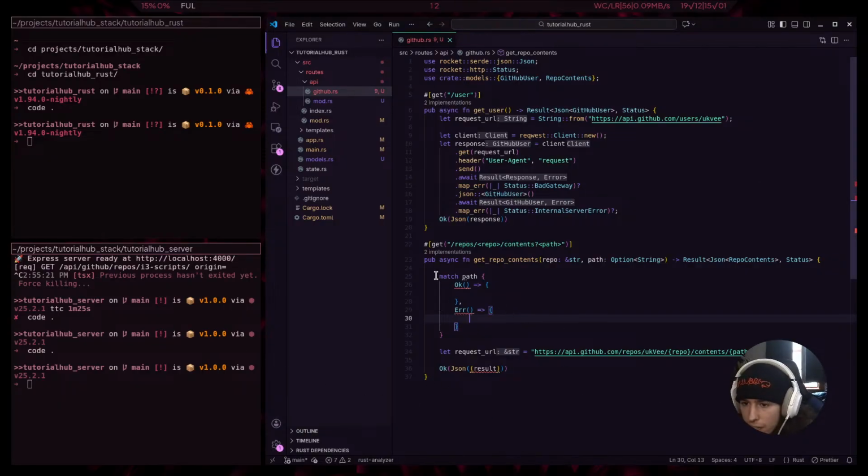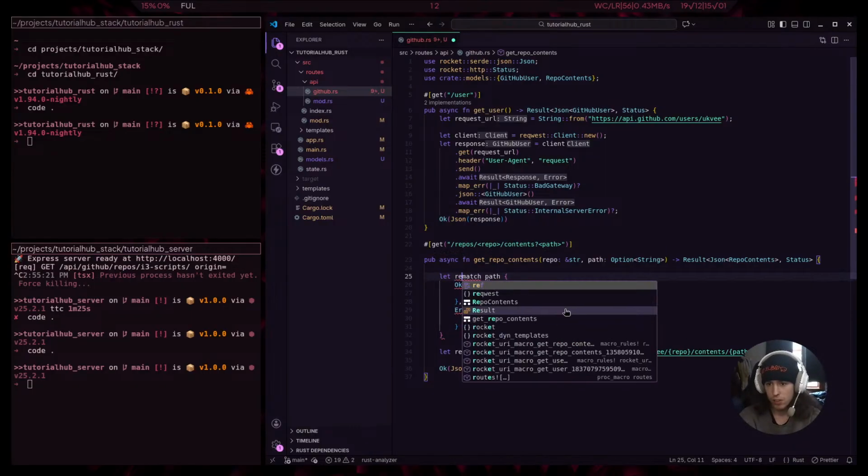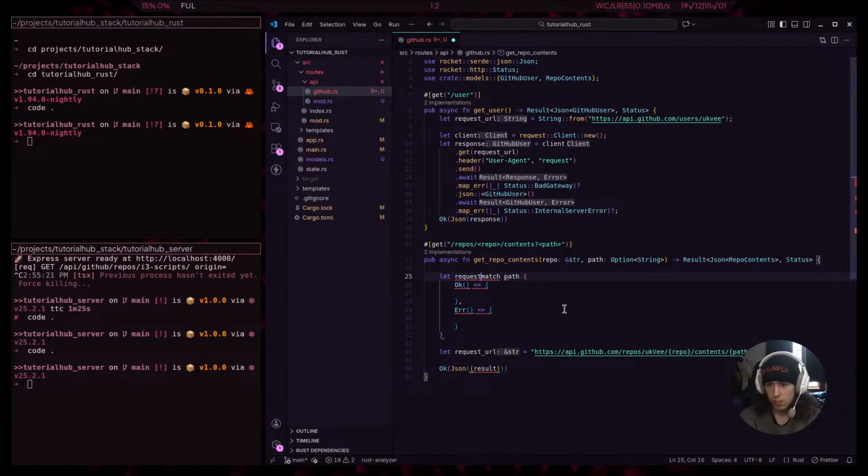And I think I can actually set a variable equal to this if I'm not mistaken. So it might actually be better to do something like this.